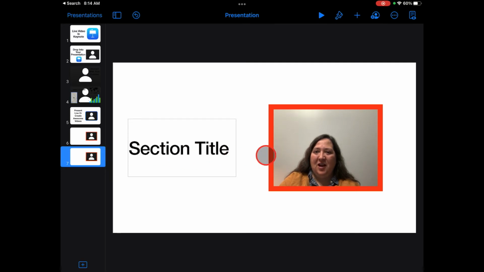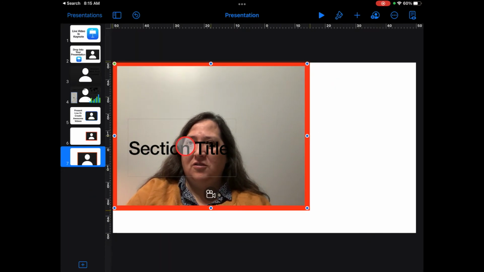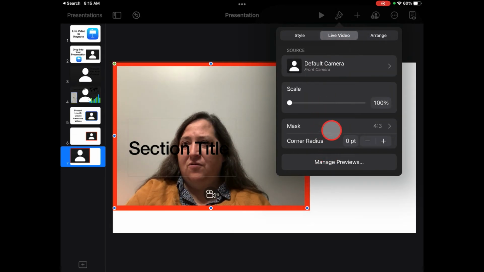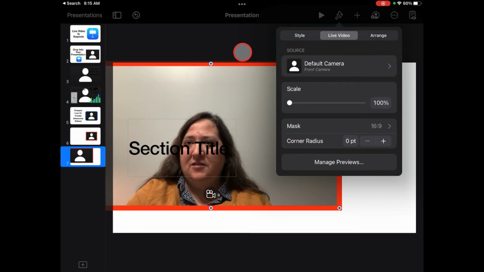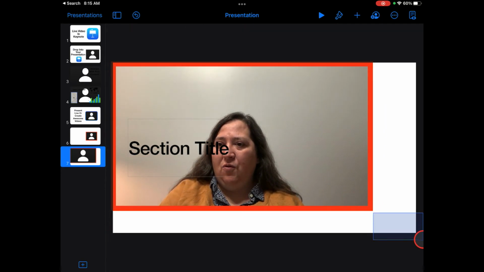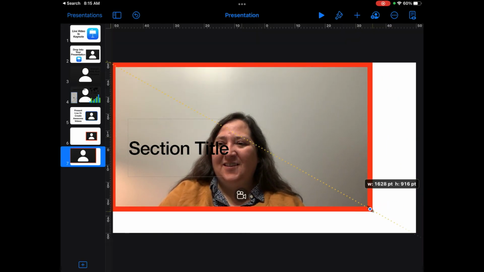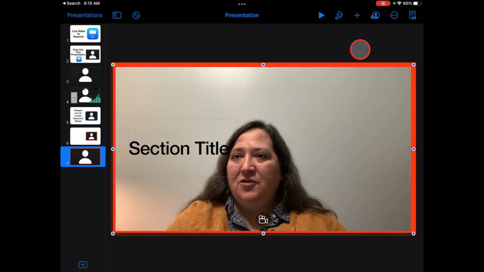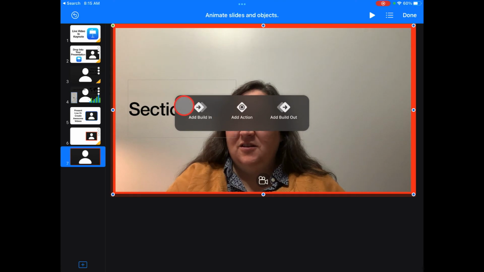And then on the second slide, I can go in and I can adjust this video feed to be larger. And I'll go back to the formatting palette here and change this live video setting for the mask back to 16:9 so that it's more the size of the slide itself. And now I can just drag that out with the corner handle, grab hold of that corner handle, there we go, and make it the size of the slide. And I can also make sure that it doesn't still have that anvil effect on it. All right, it does not.